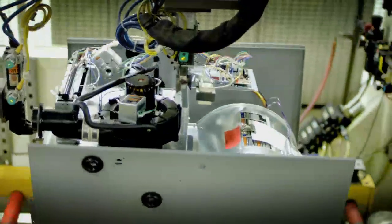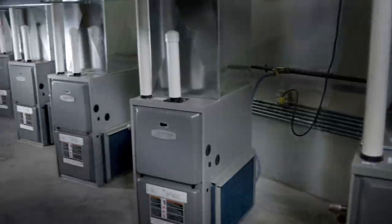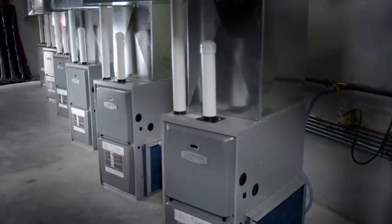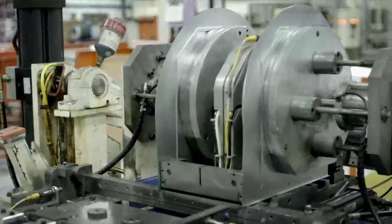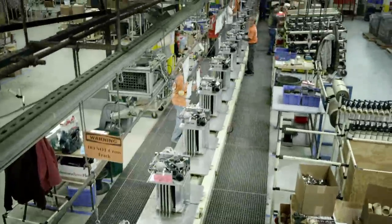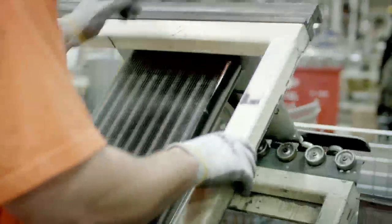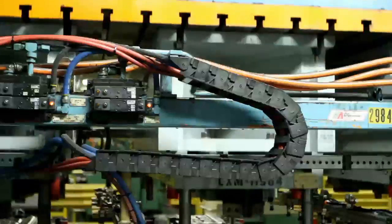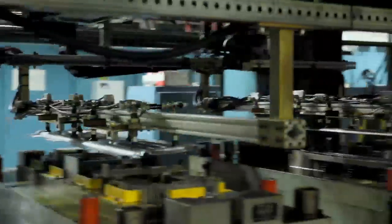The Armstrong Air Heat Exchanger featuring EHX technology is an impressive testament to the quality and ingenuity built into every Armstrong Air furnace. It has a compact design, yet still offers greater heat exchanging surface area than many other larger furnaces. And it's incredibly durable. How durable? We're about to show you.